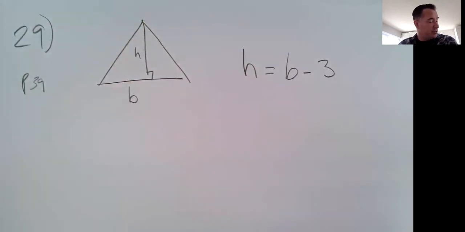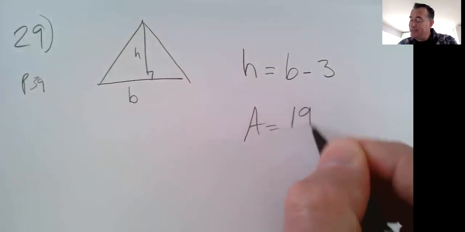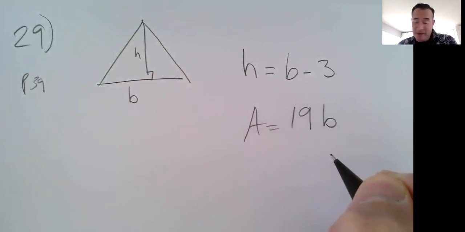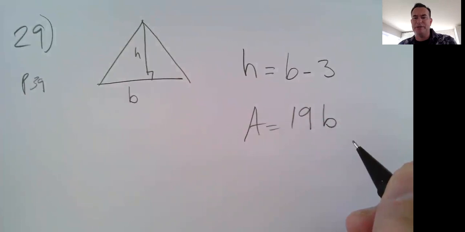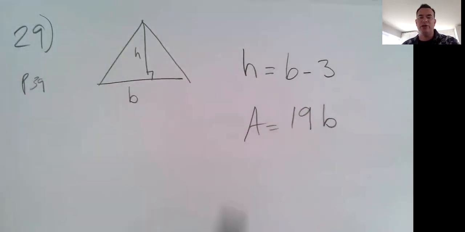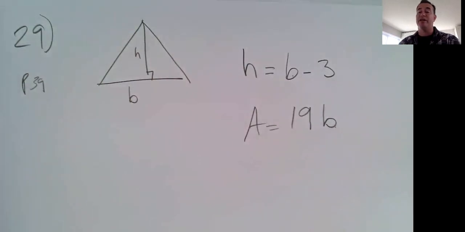I'm just going to keep these off on the side so we've got a way of looking at this. The area of the triangle is 19 times the length of the base. So A equals 19b. All right. Now we want to find b and we want to find h. Okay, it's a little messy, but we can play with this a little bit. What I tend to do when we've got all of these things is to ask what variable they all have in common. We've got a b here, a b here, a b here. So we want to try to put everything in terms of b.